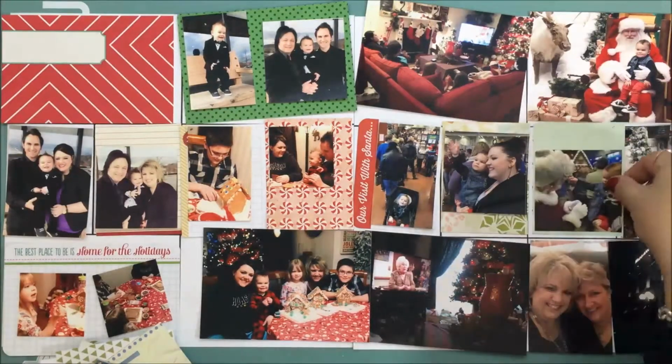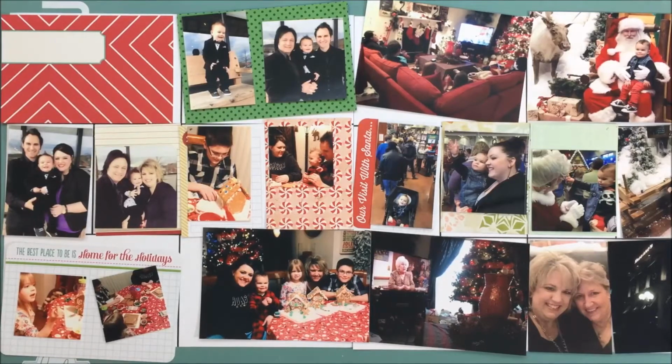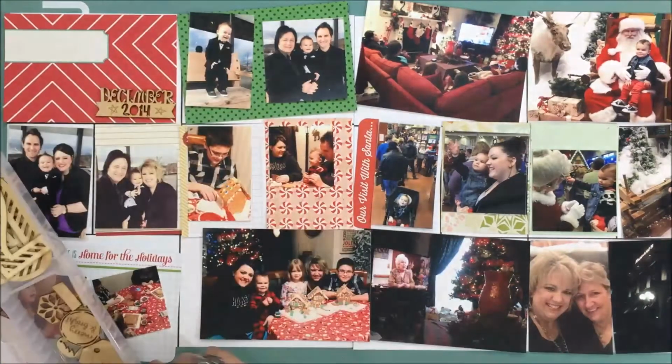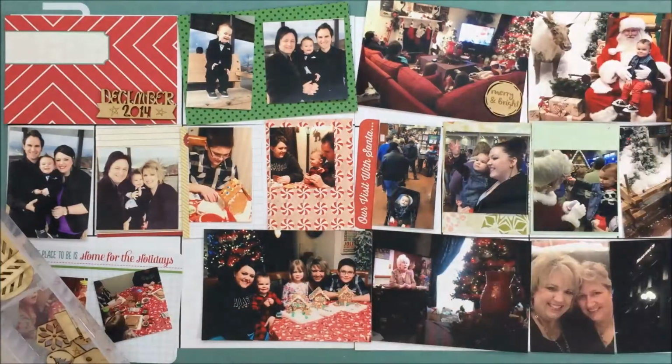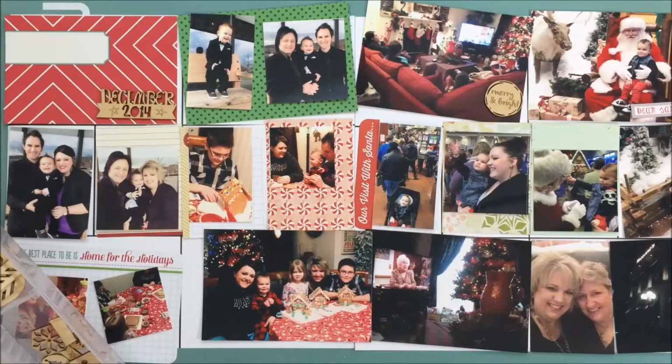Some of this I will be using from the Hip Kit from November. Some of it is old cards that I have from the Maggie Holmes kit, which was a Project Life kit specifically for Christmas. I got that a couple years ago, and so some of the cards are from that. And you see me there pulling some elements from the November Hip Kit, and I'm going to be using some of those on the layout.